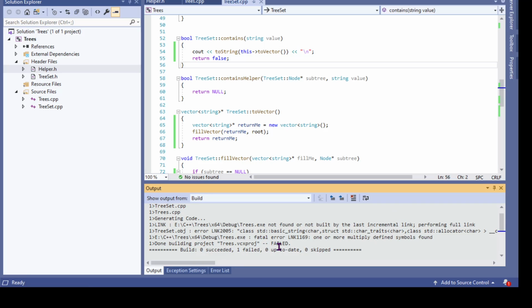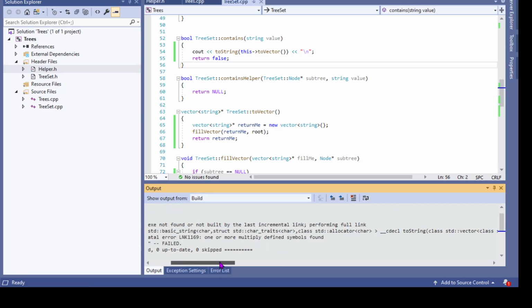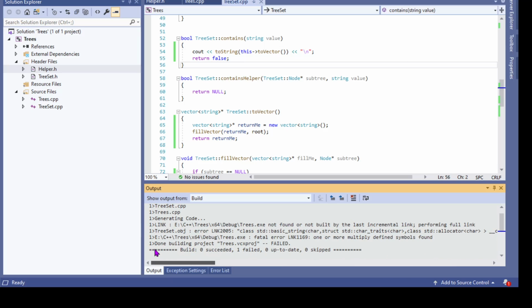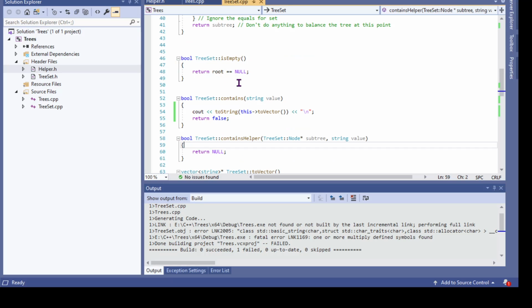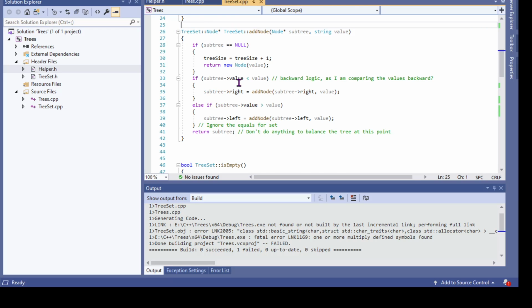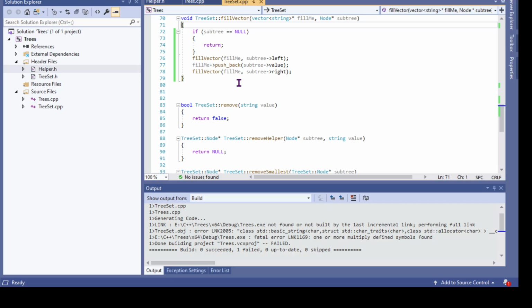What did I forget? So I included helper, I included IO string, so that's good. What is it saying?